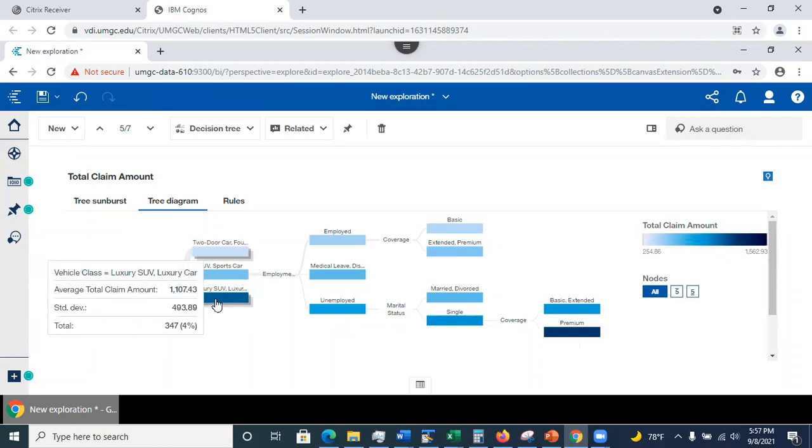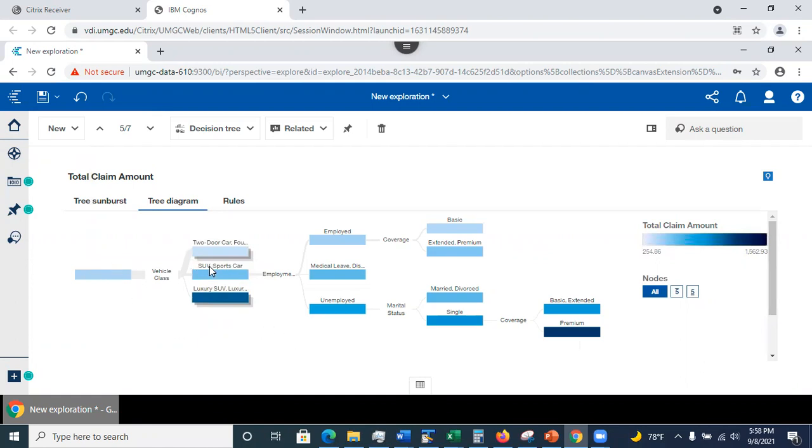Here, it's going to give me the average claim amount for these types of cars, the standard deviation, and so on. Now it's going to look at how many rows fall into this category. If it's large enough, I believe you cannot have less than 25, something like that. There is also a limit on the number of nodes, and I listed it in the slide.